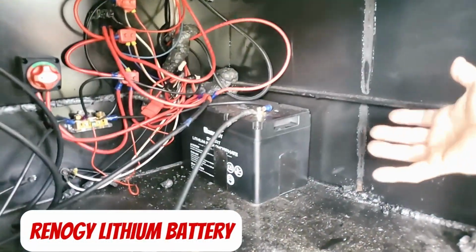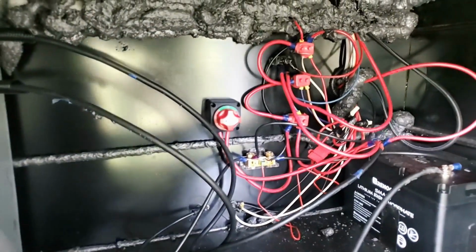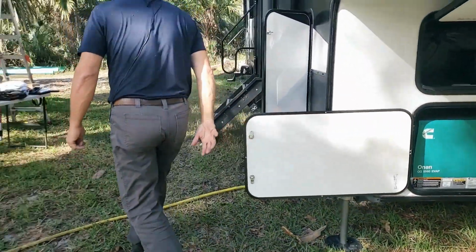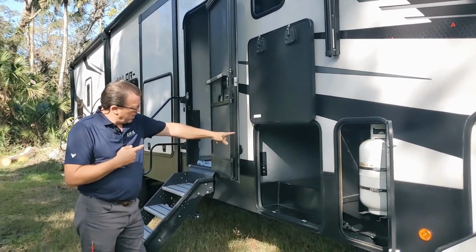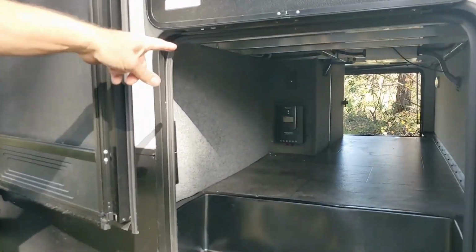Typically, they're good batteries. They will hold up. So I shut off the main switch for the power, to try to give us a chance to recharge the system. Like I said, I checked the oil, I checked everything before I wanted to start my generator. Push the button for the generator inside. Tick, tick. So here's the controller for the charger. You can see it's blinking.